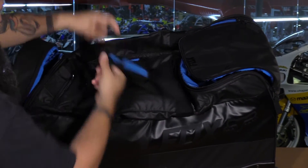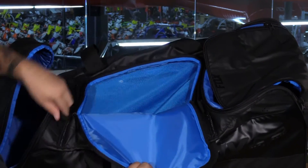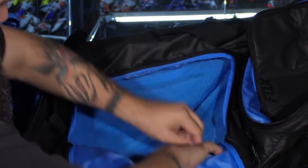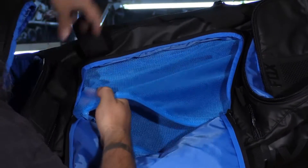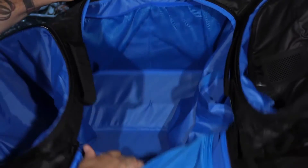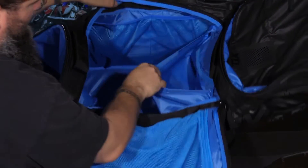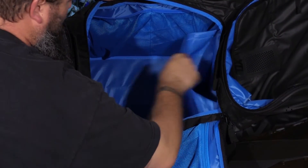Opening up the handle, there's a compartment that works as an easy-access space so you can quickly reach in for your wallet or whatever you need. You can also open it from the bottom to access this compartment without opening up the whole main section. Inside the main compartment there's a nice big area plus two more little pockets and a Velcro pocket on the back side of the boot compartment for additional gear storage.